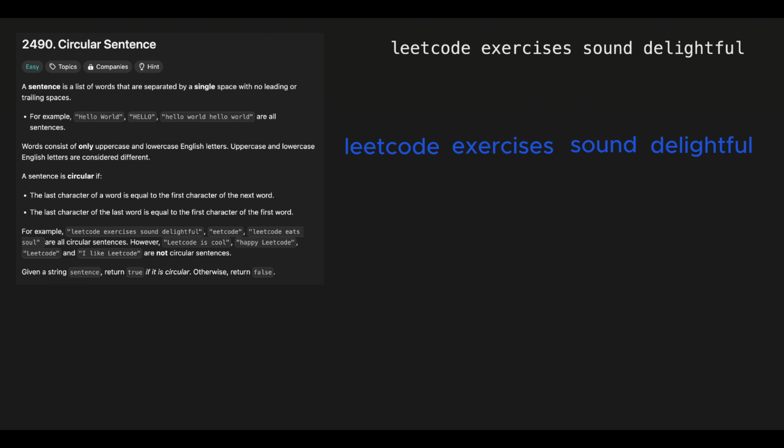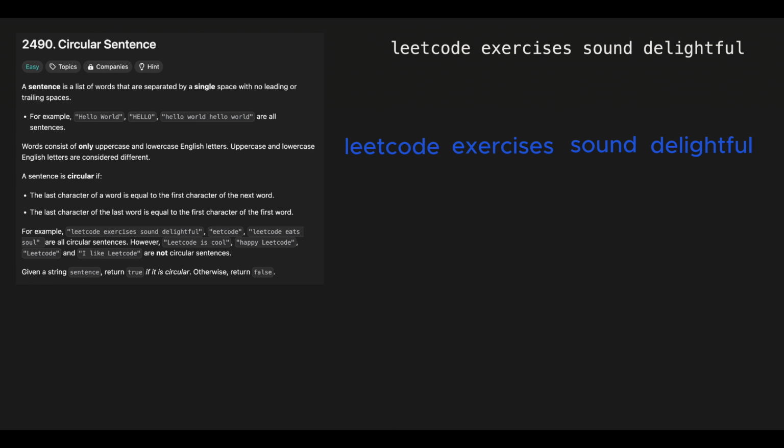And now coming to the circular check, which involves comparing the last character of the last word with the first character of the first word. We could do this outside the loop by explicitly comparing the 0th word and the last word in the split words array. However, we can make the code cleaner and more efficient by treating these words as adjacent within the loop. And one way to achieve this is to add the 0th word to the end of the words array and then start the iteration to compare last and first characters of two adjacent words.